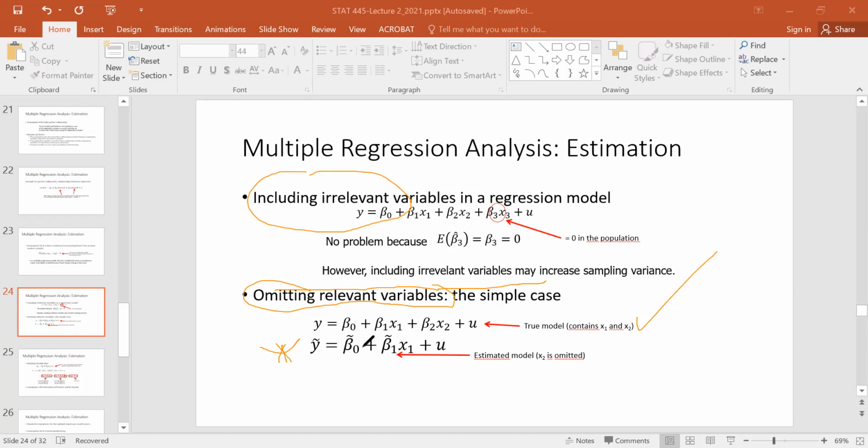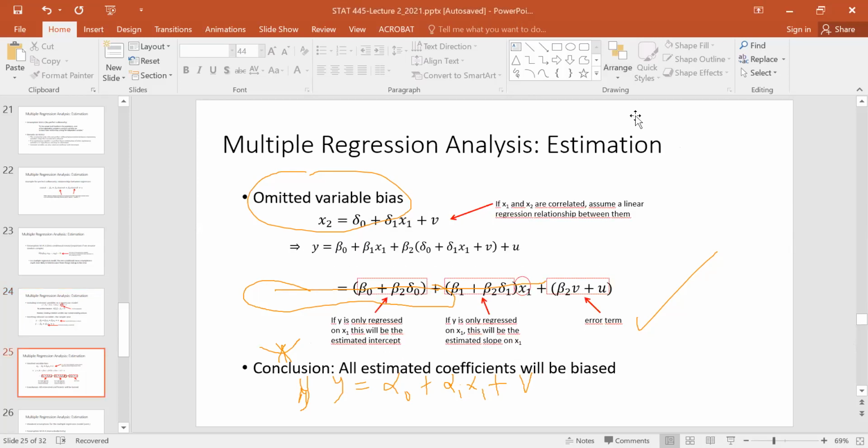I'm going to update this slide. It doesn't look nice here. If you put beta tilde, it is assuming you have already estimated it. So we can do something like y equals alpha 0 plus alpha 1 x1 plus the error term, let's say v. We already use u here. We already use beta here. So just differentiate a little bit. You are supposed to add x2, but you omitted it and you just have only x1. What are the consequences? We show that on the next slide.